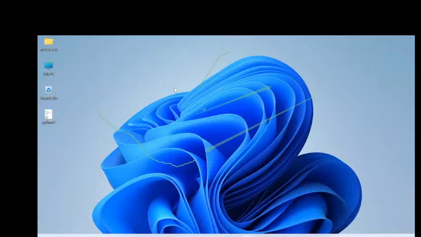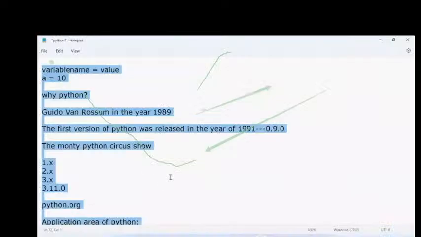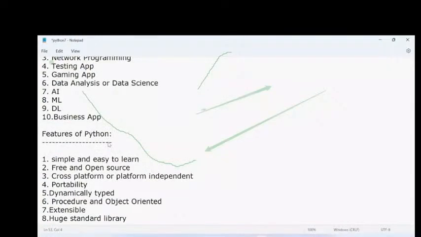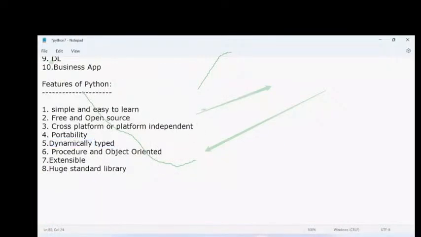I have a last question. Can you repeat point number 5 of the features of Python? Sure, number 5 is dynamically typed. As I said, dynamically typed means in Python there is no need to define the data type in the variable declaration.